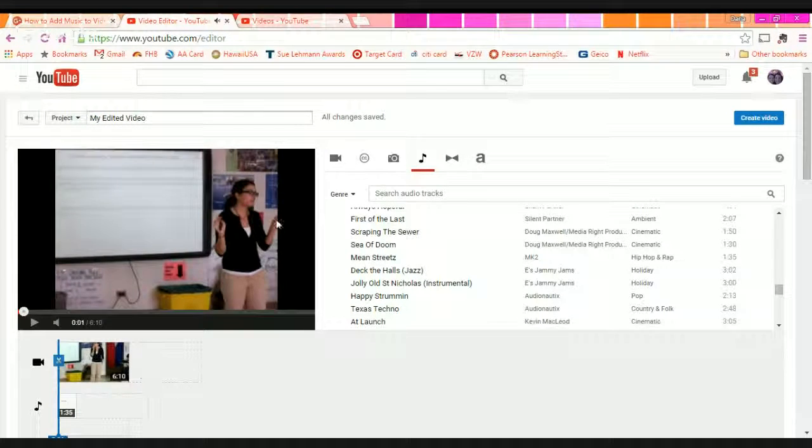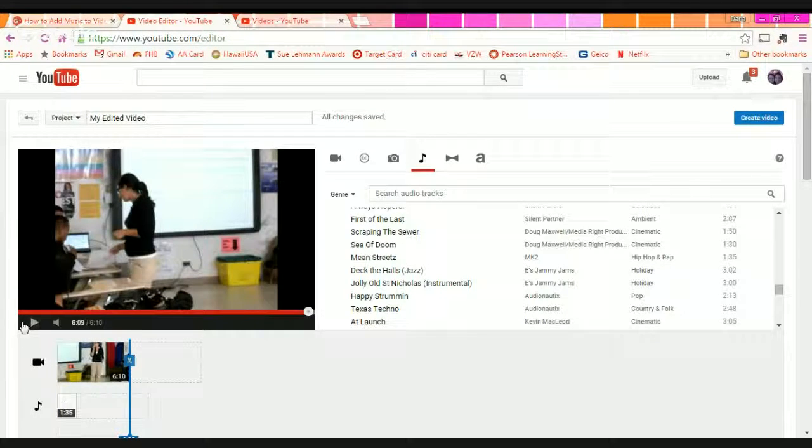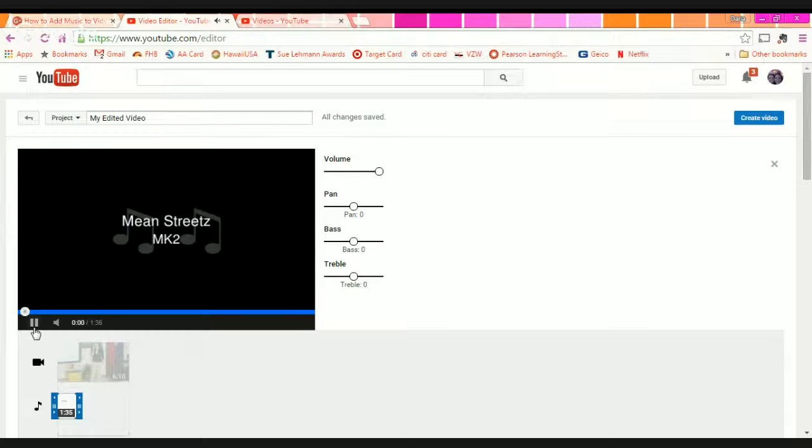When you click away from that, down here in the gray space, it's going to automatically start playing your video and audio at the same time. So you're going to hear your video playing and your audio playing at the same time. But you might realize, oh my goodness, this song is just too loud, and I'm not able to hear what's happening on the video because the audio is so loud.